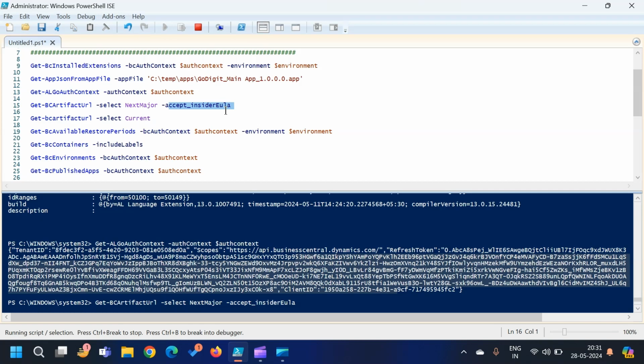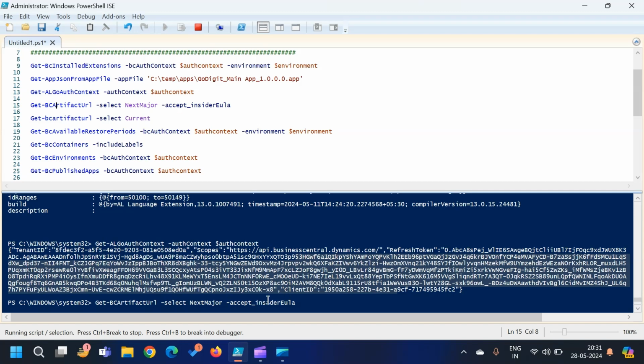Okay, so accordingly, this command is generally very helpful when you are creating a Business Central container, right? Based on that, whatever version of Business Central you want, you can select from this particular command and then pass it to the commands of the BC container creation, right?